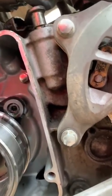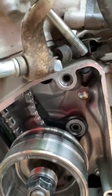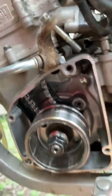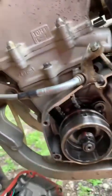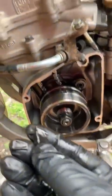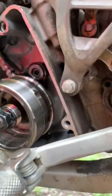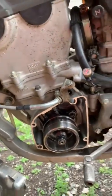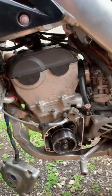I think I know what happened - the timing chain tensioner! I can see the timing chain right here and the timing chain tensioner is shredded, it's broken. This bike looks like it's gonna be up for some serious repair again guys. That's what happened - that's where all these little black pieces are coming from, the timing chain tensioner. Whatever work was done before when rebuilding the engine, something went wrong. I'll just put everything back together.